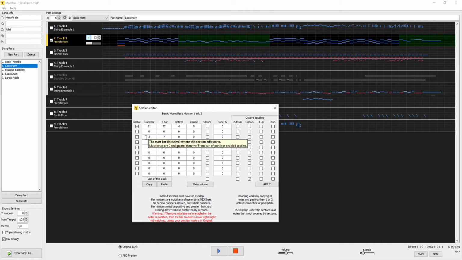So we want to have from bar 3 to 7, we want to have silence. That just means it simply, because when you adjust volume, you actually cannot adjust it so low that you don't hear the notes. So you have to go into the section editor and silence it. And in this way, you can make a song shorter by silencing a lot of tracks or parts, or you can make it start at a different time with the same principle as the end.